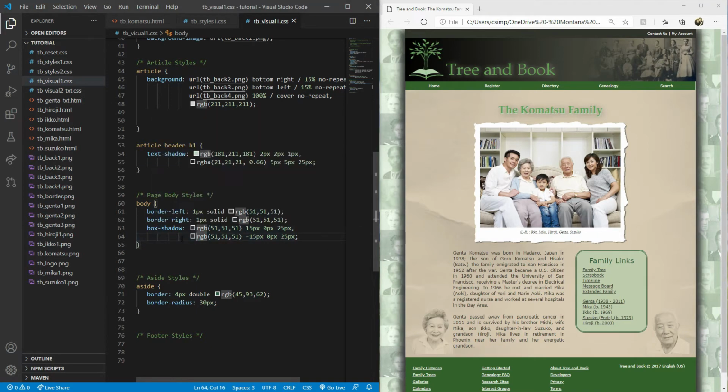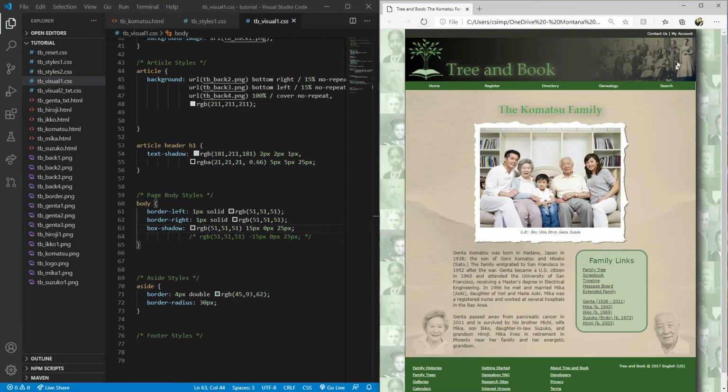So if I did not have this first entry here, not that one, so let's do this, the second entry, and we put a semicolon at the end of this one instead of the comma, you would see that we'd only have this right-hand side one, but we wouldn't have the left because it's 15 pixels off the edge of it positive this side. When we did negative 15, it goes off the other side. So that is our drop shadows on our page body.